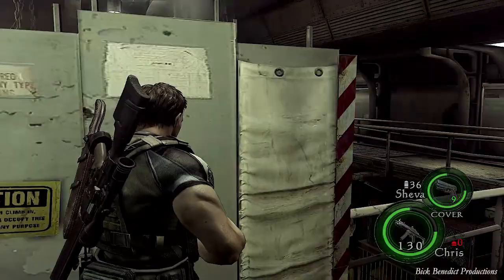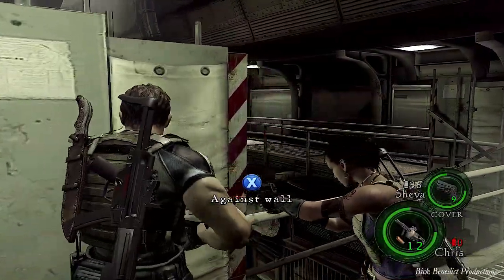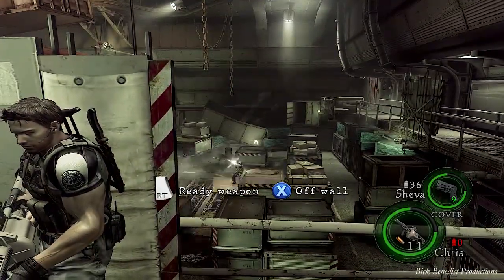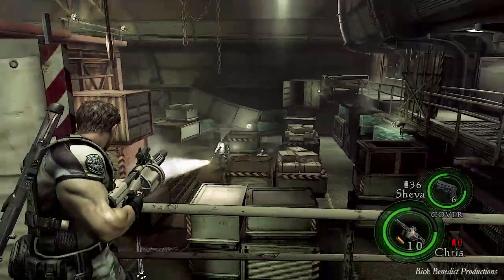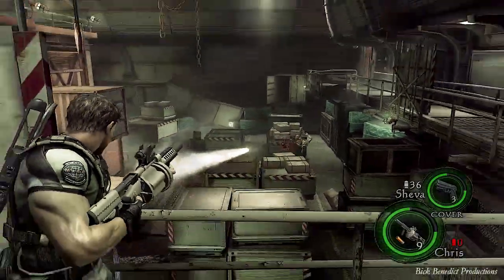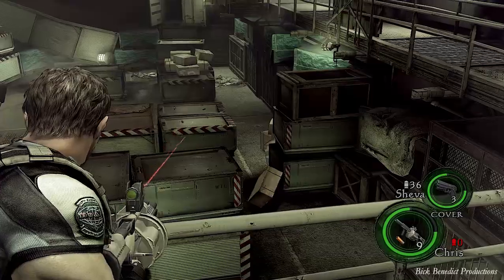It's a little risky, but just put your bulletproof vest on. Have a couple of heals in your inventory and give Sheva some heals. Just watch how long he stays out of cover. See? It's kind of interesting, these mechanics.